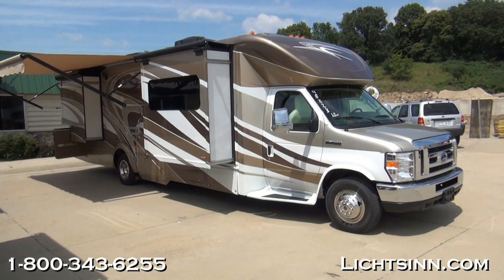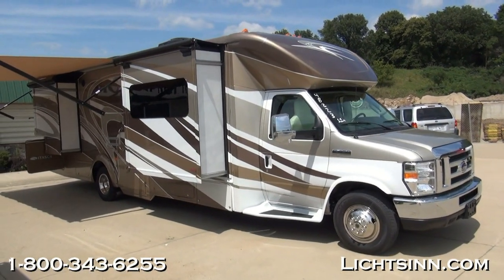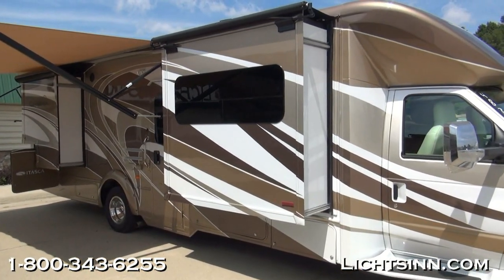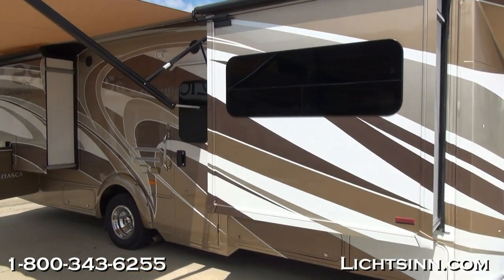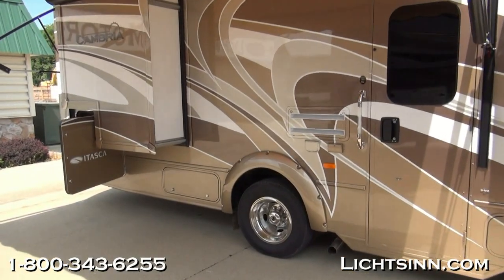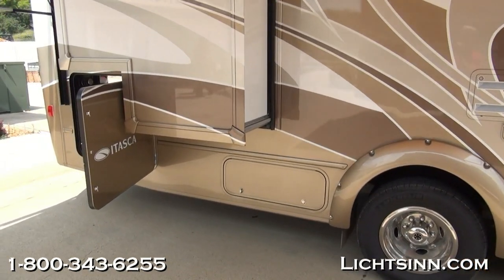Taking a look at the passenger side, we've ordered this coach factory fresh only one mile down the road with the beige Palomino full-body base coat clear coat automotive finish, handcrafted here in Forest City. The Cambria 30J is identical to our Winnebago Aspect 30J that we also offer here at our dealership. Being one of the few dual-line dealers in the country, we can provide you an unbiased opinion — the two coaches are identical.